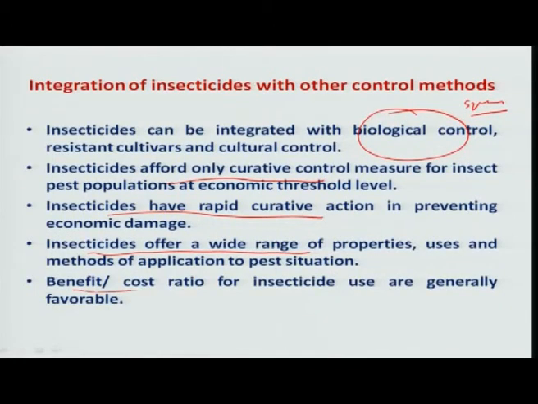Lastly, and the most important, the benefit cost ratio of insecticide use is most important. In the majority of the cases, or rather in all the cases, a ratio of 1 to more than 1 should be there with insecticide use. There are examples that by spending 1 rupee, there is a benefit up to 10 rupees. That means 1 to 10 is also there. So, anything I said, 1 to more than 1, is always favorable in insecticidal management.